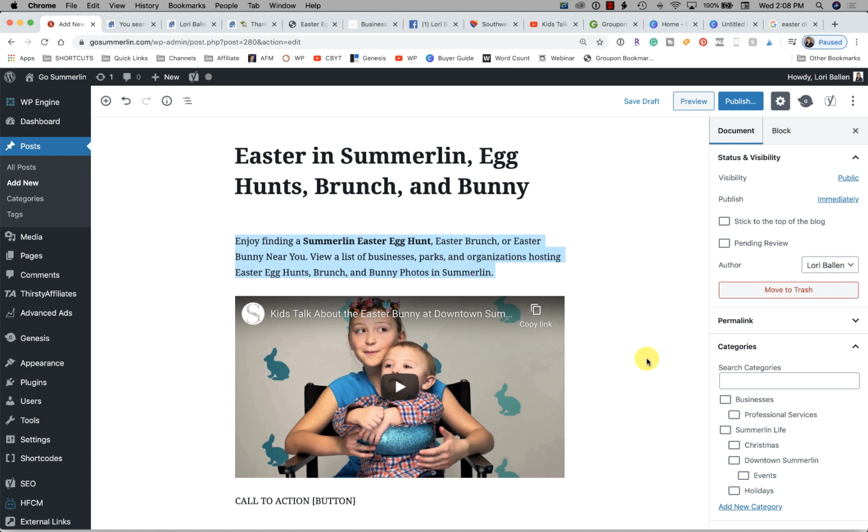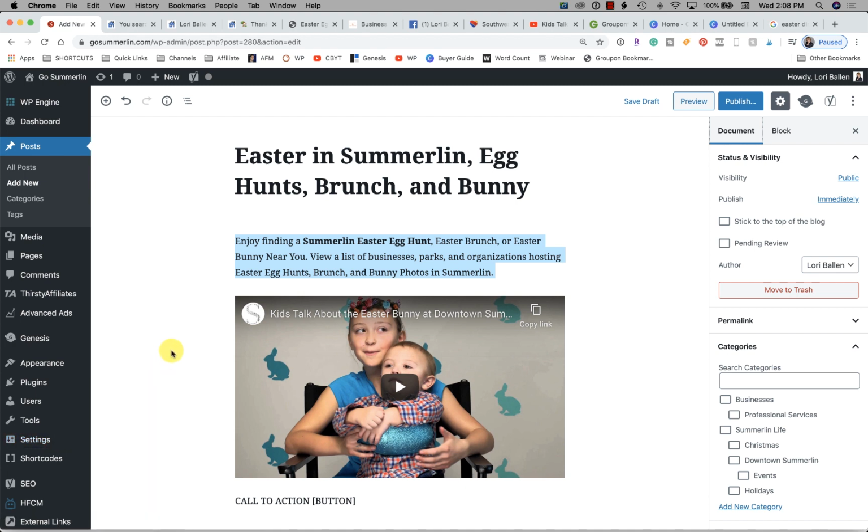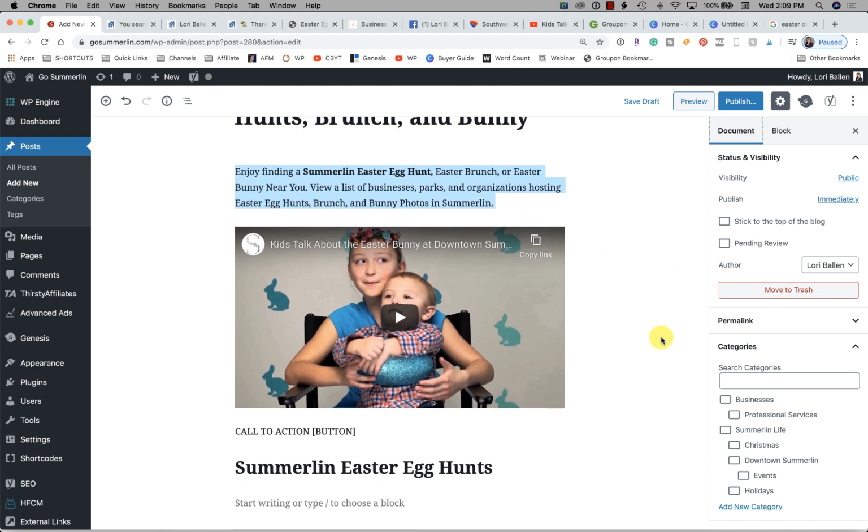It's just a toggle. If you go down here to settings, and I believe it's in reading, there will be a little toggle that says use classic editor or content blocks. You want to activate content blocks. You may need to update your WordPress to the newest WordPress, or make sure that your theme allows for WordPress Gutenberg. Okay. Again, comment below or message us, ask us if you have questions.